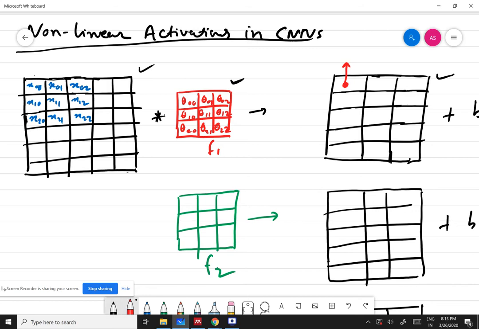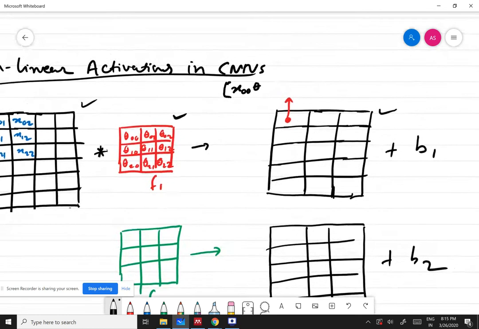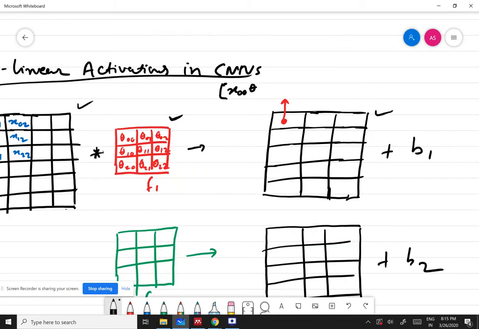For example, here the output will be given by x00 multiplied by theta 00, plus x01 multiplied by theta 01, plus x02 multiplied by theta 02, and so on.